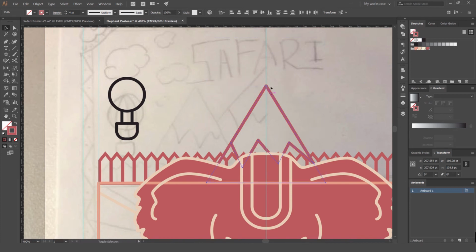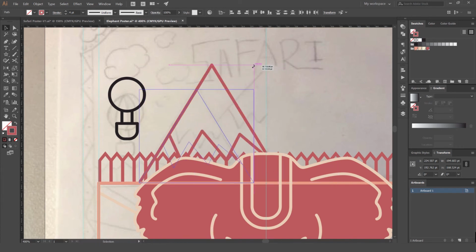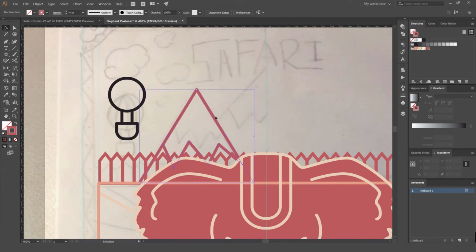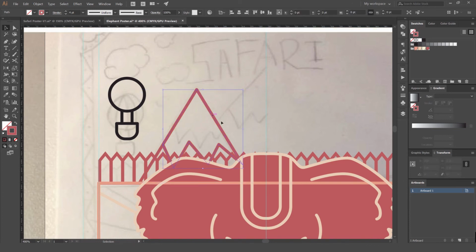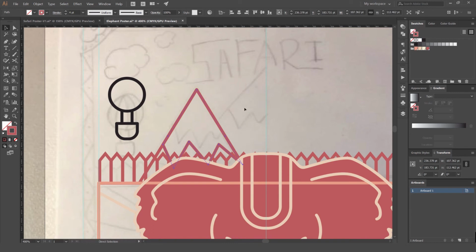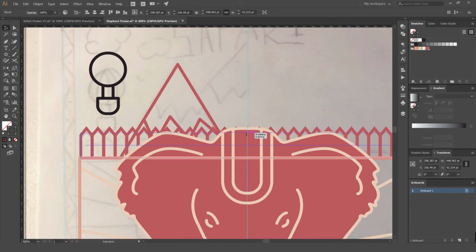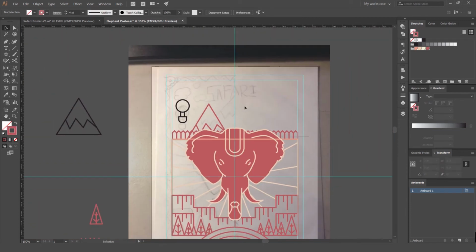And we can bring that behind everything. You can change this if you want. Or even make the fences smaller. Make it shorter.